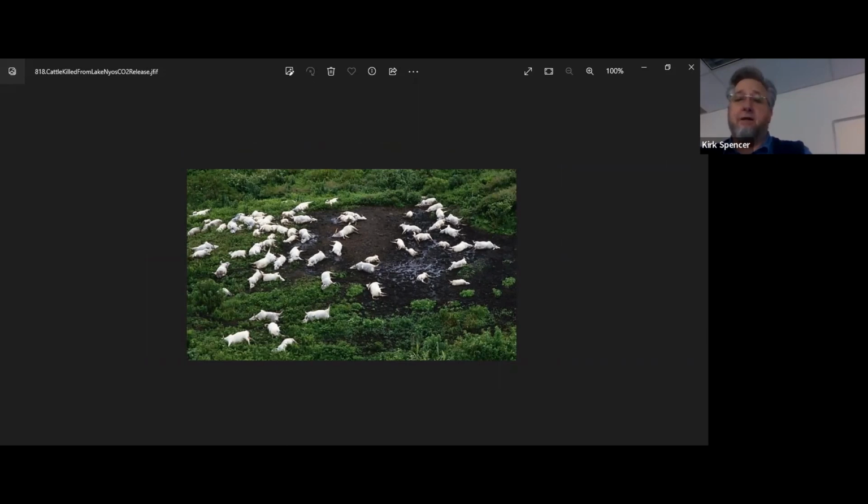They suffocated. This is an aerial photograph taken of a herd of cattle that just died, suffocated from the CO2. I think there were something like 5,000 to 10,000 people in this one village that died. It was a horrible accident. They didn't know what had happened. They thought it might have been some kind of chemical weapon that had been detonated. But as they studied the area, what they believe happened was just this freak accident of the release of this CO2 that was built up from the volcano.